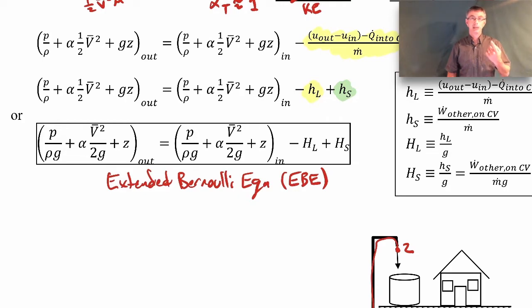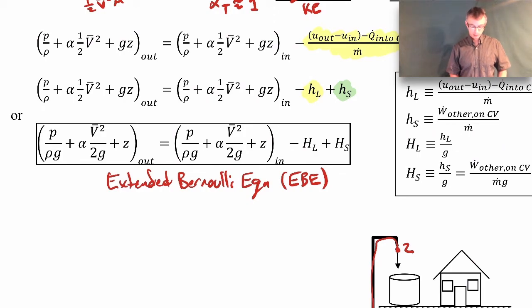So the extended Bernoulli equation really is just the first law applied to a pipe flow. For steady pipe flow with one inlet, one outlet, which basically means flowing along a streamline. And we can now account for velocity profiles through this kinetic energy correction factor. We can account for losses due to viscous effects, and we can incorporate rotating shafts in here as well, possibly through a pump, maybe through a turbine, something like that. Now the next couple of lectures, we're going to be focused on this head loss term. How do we actually calculate that for various scenarios?